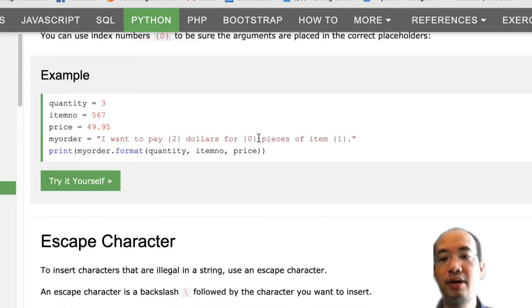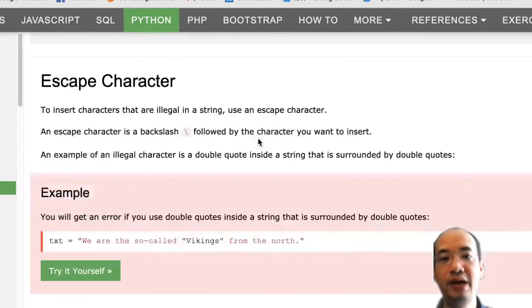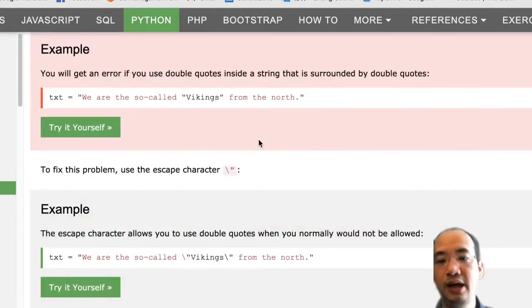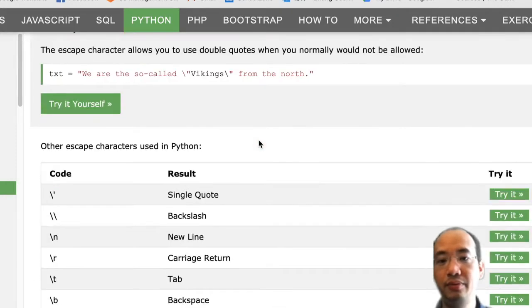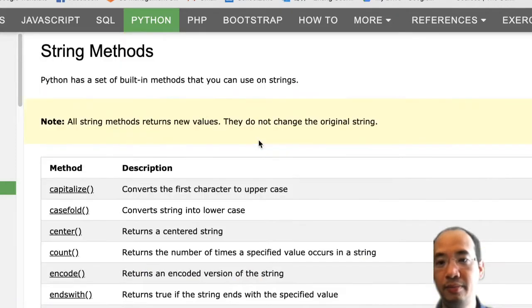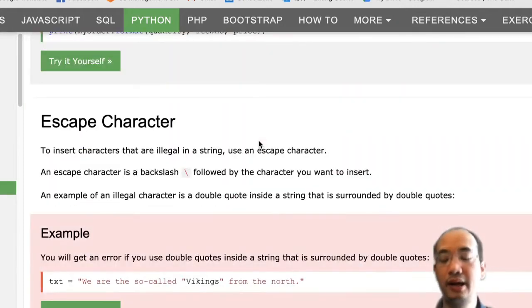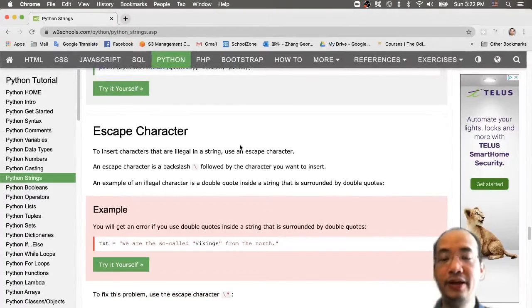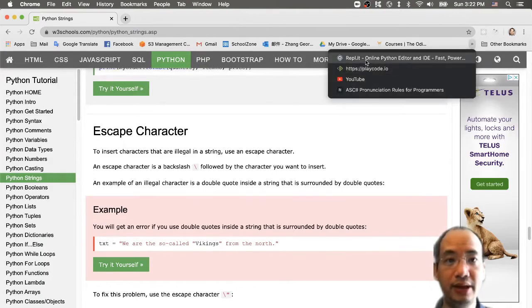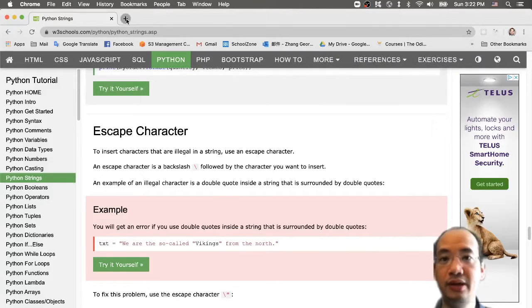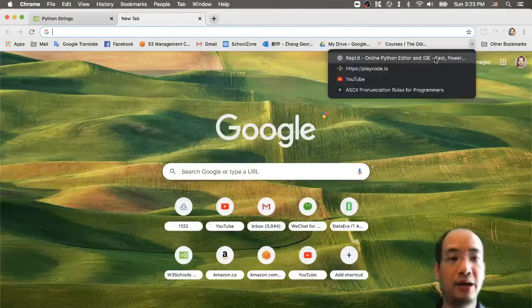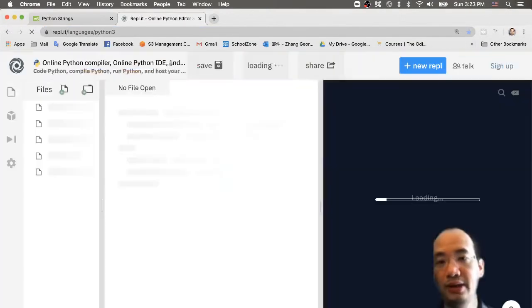And there are a lot of them here, and I couldn't cover most of them. But of course we will cover most of them. But right now I want you to do something very easy. Before we do the exercise, we need to go to the website called Repair It. So I'm going to open a new tab, and I also want you to go to Repair It as well.